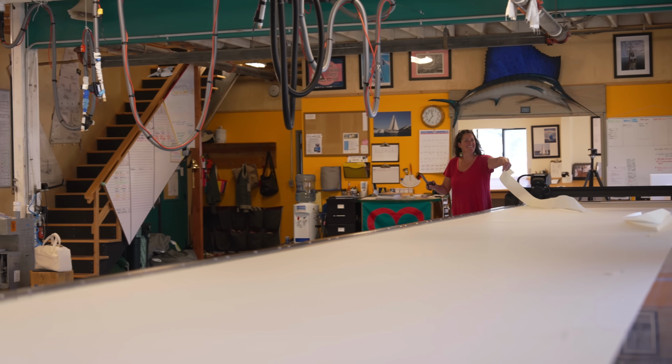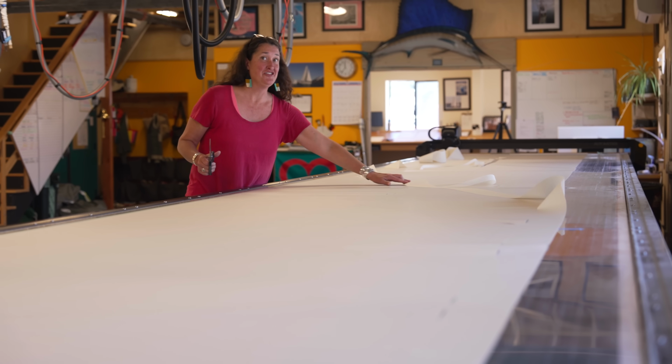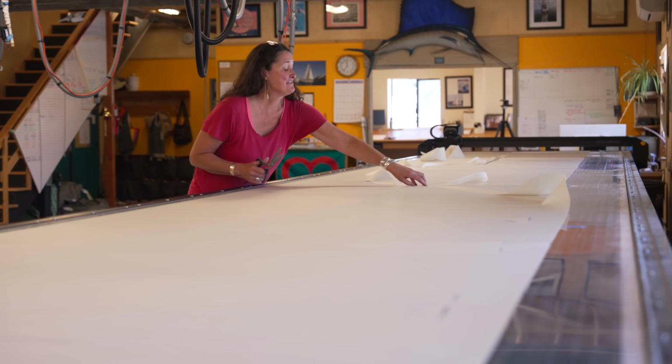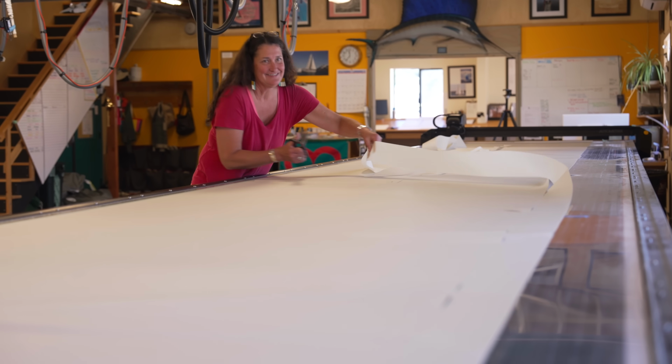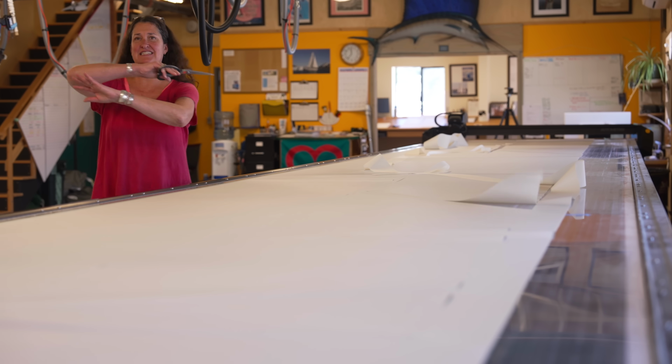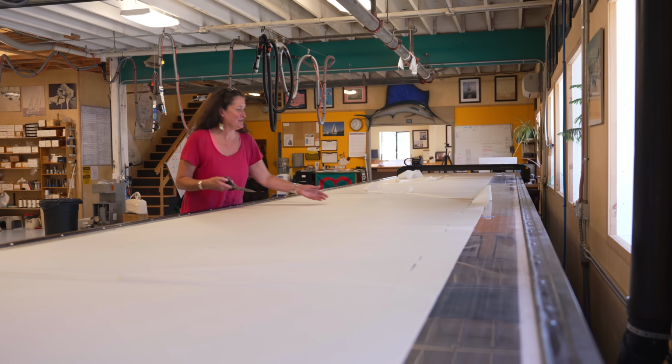Wow, that was pretty cool. What's that, 4 days of handwork? On the floor? Yeah. I mean, yes, because each panel you're putting battens on. Yeah. Right? And you take over the entire floor, right? Yeah. So then nobody else can do any of their work.